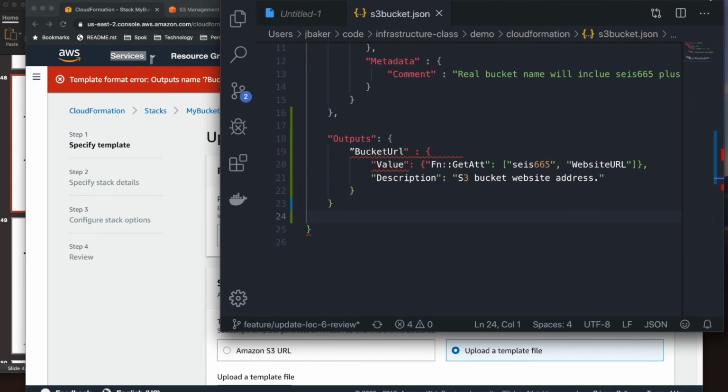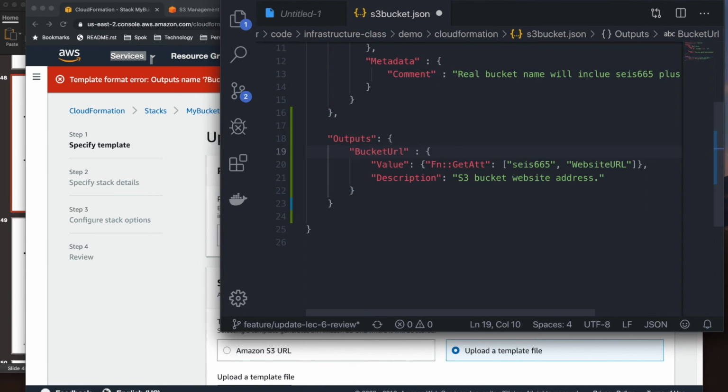I copied that code from the PowerPoint presentation, but the actual quote character in the PowerPoint presentation isn't a standard double quotation character. So I'm going to backspace and type in a double quote character from my keyboard. You notice now that it actually fixed the code.